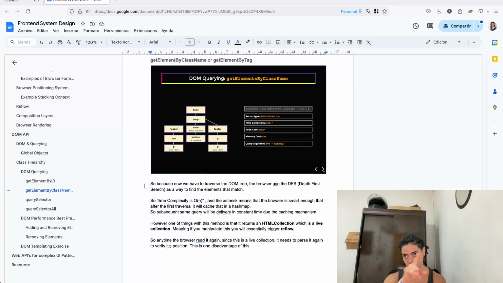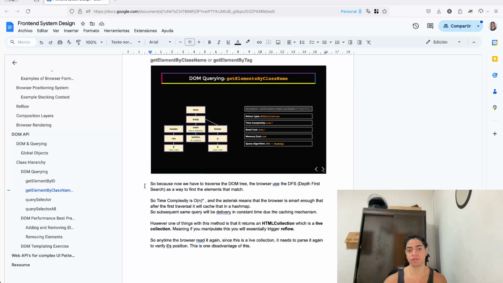So the first time you want to find elements based on your selector, it will store them into a hash, in this sort of cache. So a subsequent query to that will be blazing fast.